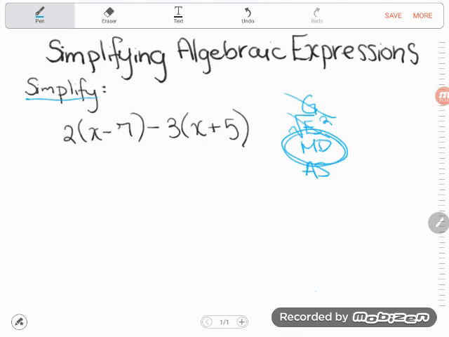So what I do see here is some multiplication. I see this 2 shoved up against these parentheses, it's multiplying with everything in there. And I see this negative 3 shoved up against these parentheses.